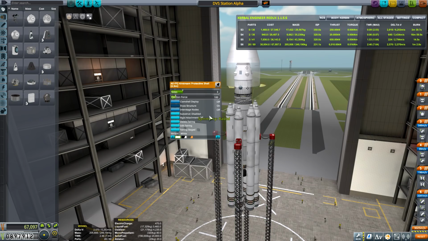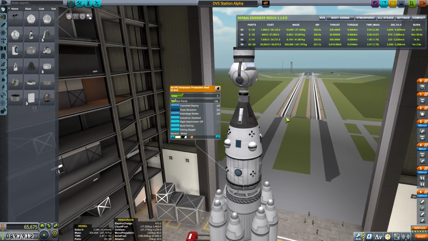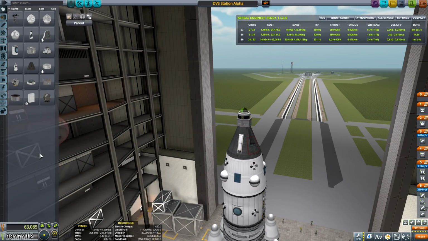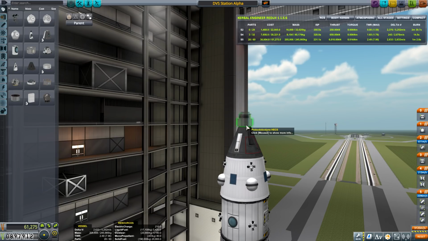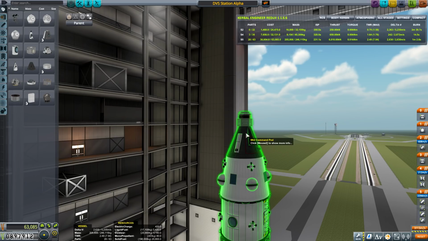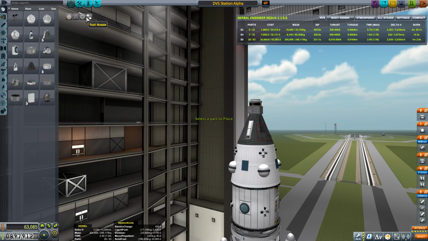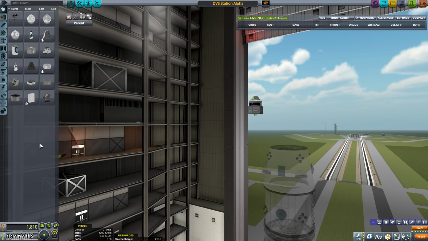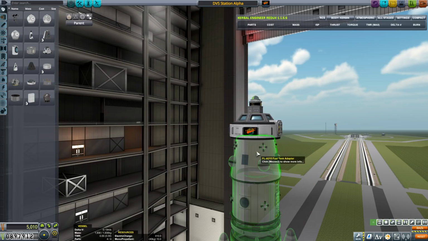Let's take out the fairing. Okay, I'm gonna change the top of it here. First, for one thing, we don't need this. And I'm gonna get rid of... I want this to be the root part, actually. Change this to the root. Okay, there we go. And then I'm going to take this off, take that off, and we're going to put on a cupola, like so.